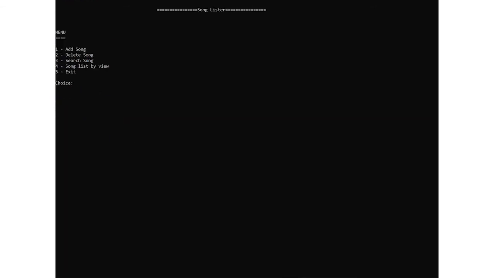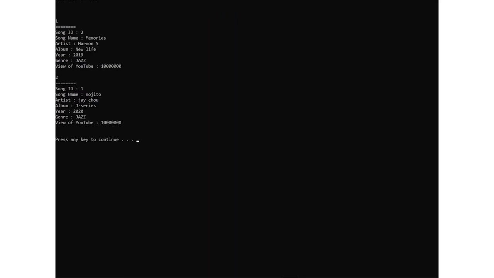Okay, now I'm going to search them in the song list. Enter a target, enter a song ID. Okay, enter 1. It tells us the data is in the list, which is position 2. Now, let's see, is it correct or not? Okay, from here you can see that it is correct.